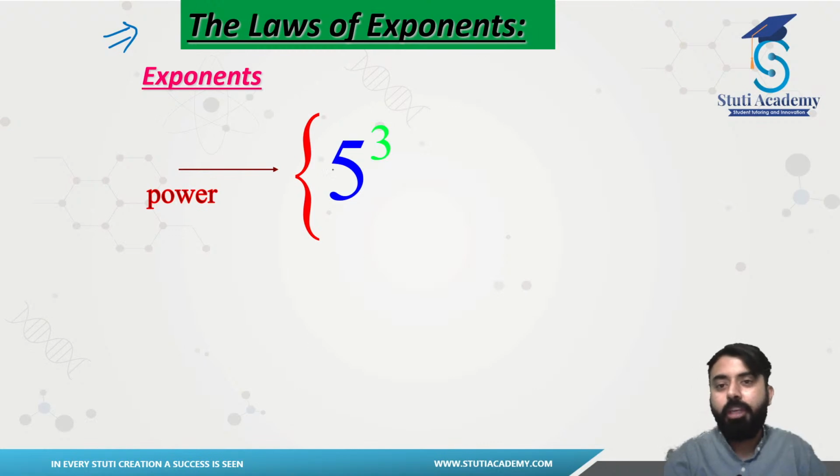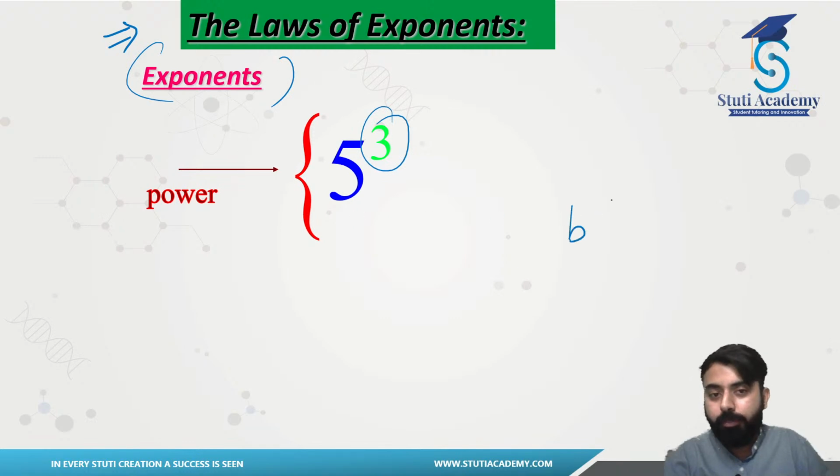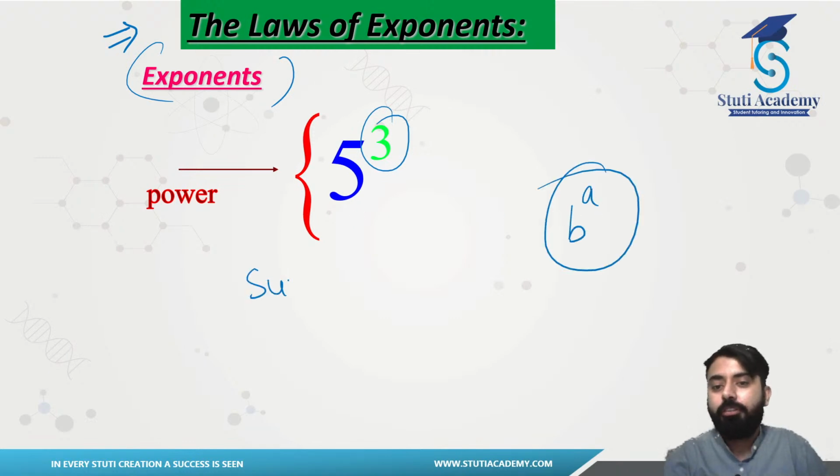Now let's see, we have the laws of exponents here. Before we get to the point, just remember what exponents are. Exponents are your powers. If you have your base and you have some power here, this is your exponent, or you can say this is your surds. There is a bit of difference here.